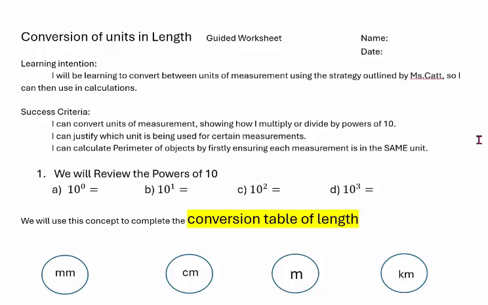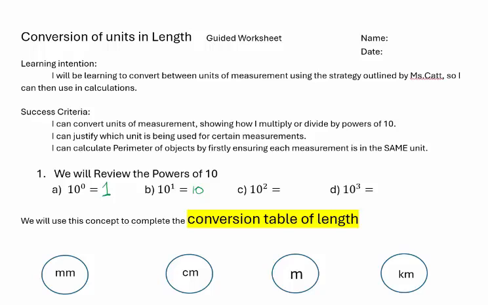So when I'm working on this, what we're going to do is review what we did with the powers of 10. So when we did indices, can you remember what 10 to the power of 0 is? If you don't, put it in your calculator. But 10 to the power of 0 is the same as what it is for anything to the power of 0, which is 1. So next is 10 to the power of 1. There's only one 10, so that is 10.